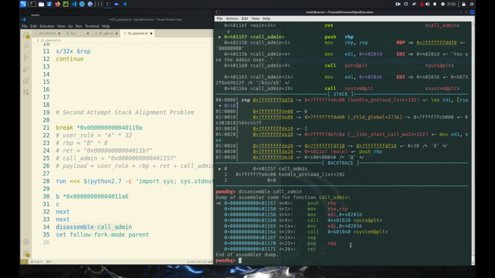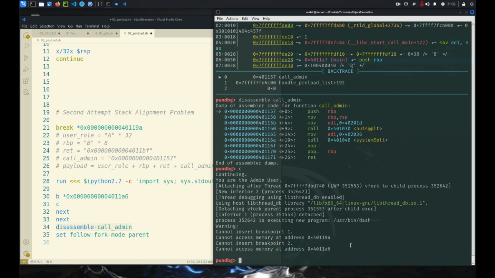Now if I continue the execution, we will see that a shell is spawned, because by default GDB will follow the fork. Let's run it, and you can see here that this process number is executing a new program.